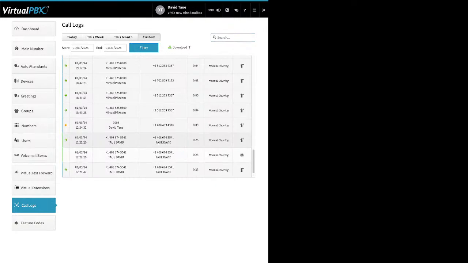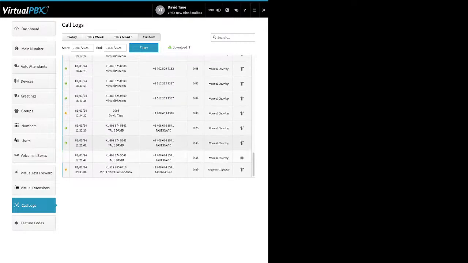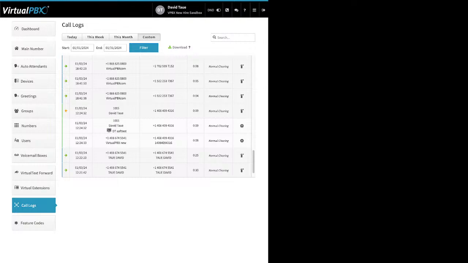The green arrow to the right is a call coming into the system. A yellow arrow is a call going out from the system, and you can see what device is being used. The little fire extinguisher icon, this will create an email for you, pre-addressed to support@virtualpbx.com. So it'll have the technical details of the call. You're going to want to write in the body of the email why you're sending it in, just because sometimes just from the technical details, we're not going to know exactly why you're sending it in. For instance, if you're having an audio quality issue, we're not going to know that from the technical details.